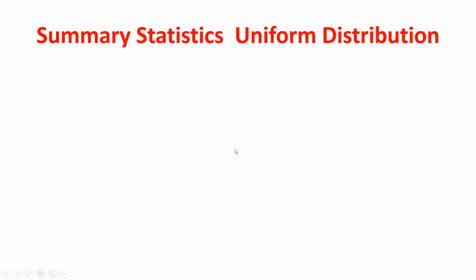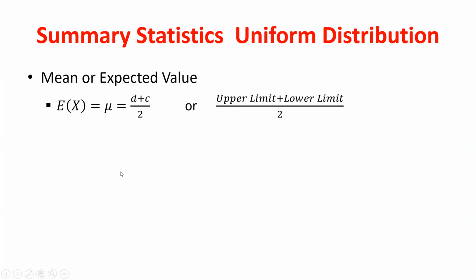Okay? So some nice summary statistics for the uniform. These should be pretty easy. It's kind of like the binomial. We just have the equations, right? So the very first one makes sense, right? If I have a starting point and an ending point to my distribution, the mean, since everything's equally as likely, you can think about everything's equally weighted. And so the mean will just be whatever the middle value is, or take the average of the maximum and the minimum, right? Add them up, divide by 2, right?